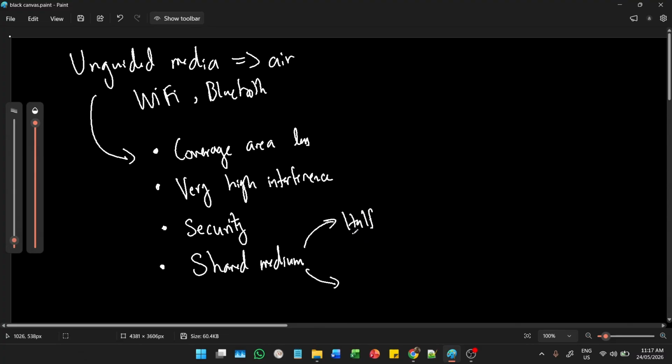One, it is half duplex, meaning it either transmits or receives. So it either transmits data or it receives data. It doesn't do both at the same time. Who does both, transmit data and receive it at the same time? That is full duplex. Now you might wonder, wait a minute, Yazim, my Wi-Fi doesn't wait till I upload something and finish to download something. It does both at the same time.